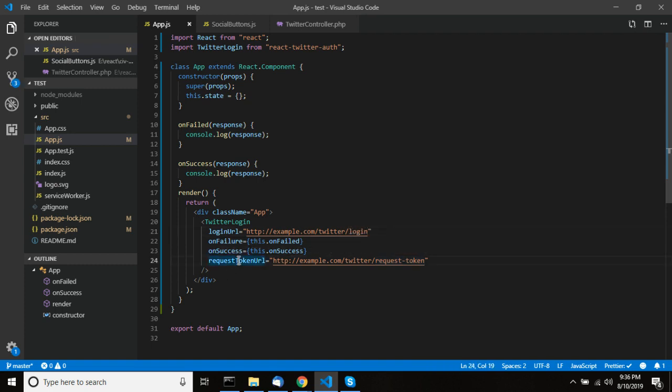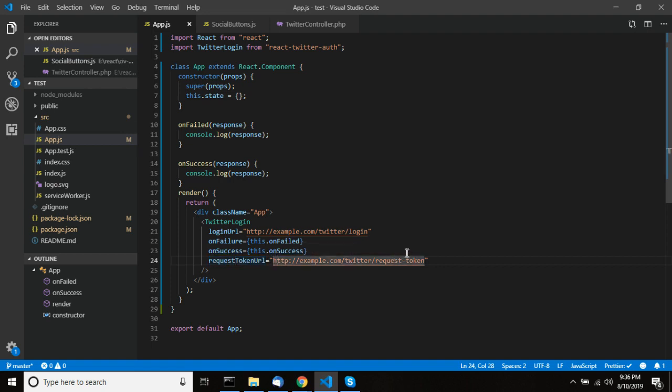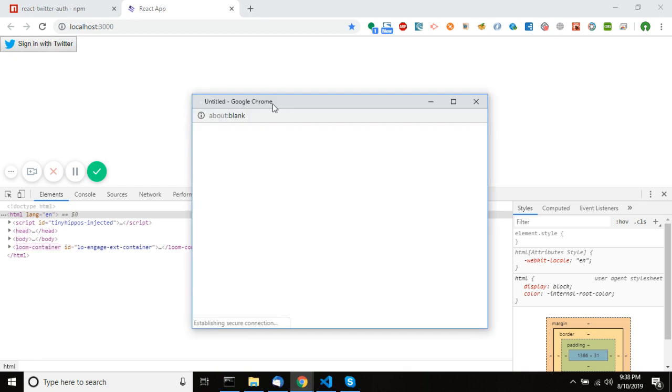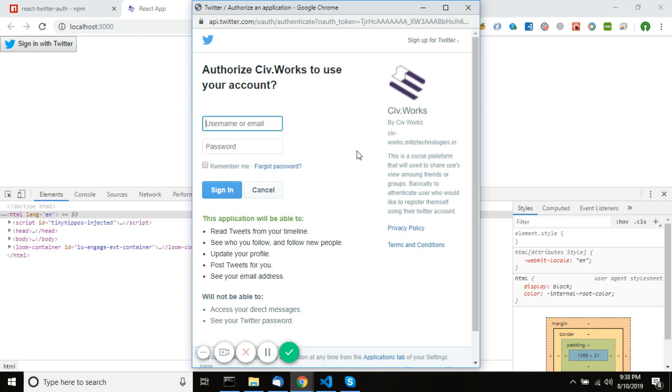So let me explain the process of how this library handles such things. Okay, so as soon as you click on the button, an AJAX request goes to this URL and gets the access token. Now, on the basis of this access token, it internally calls the Twitter login URL to let the user log in. So I am mentioning the correct URL. Now you can see I have just entered my working project details to explain this library.